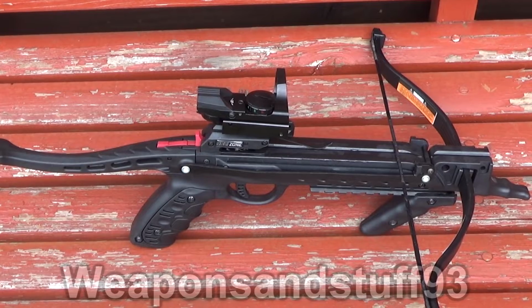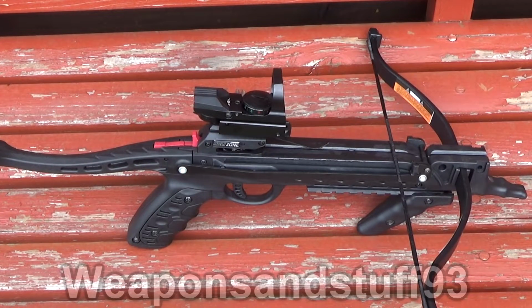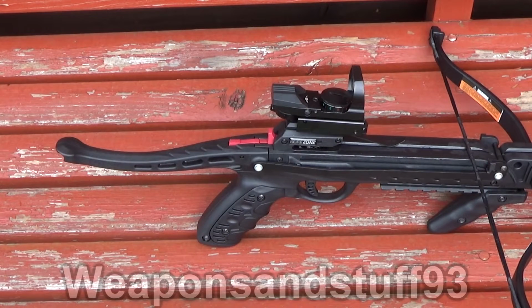Hello everyone, what I'm going to try and do is get this red dot sight zeroed properly on the HoriZone Redback Deluxe pistol crossbow, and then I'm going to try shooting it into a catalogue, and I want to see what sort of group I get from shooting it with my shoulder using the stock, although it's not a proper end on this stock. It's sort of for bracing against the shoulder. I'm hoping it'll be good enough that I don't get much parallax error with the red dot sight, and then I can use that to hopefully get a decent group of it.